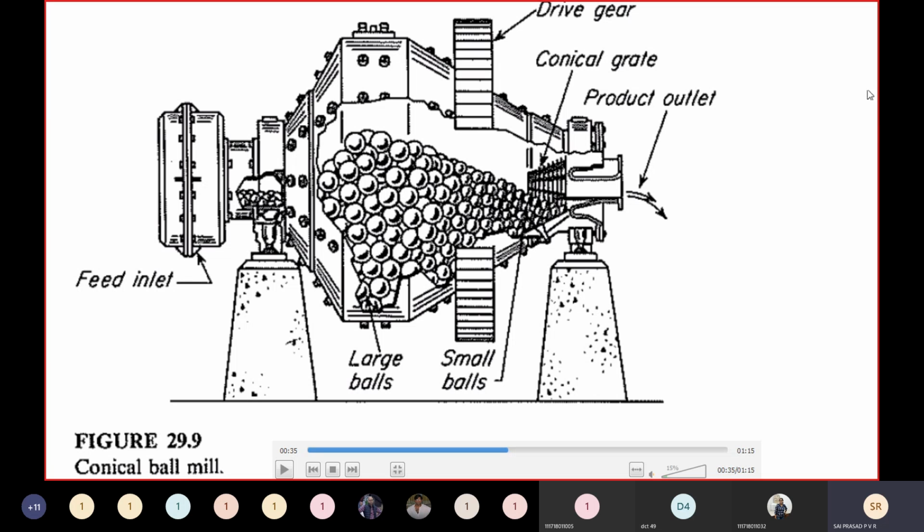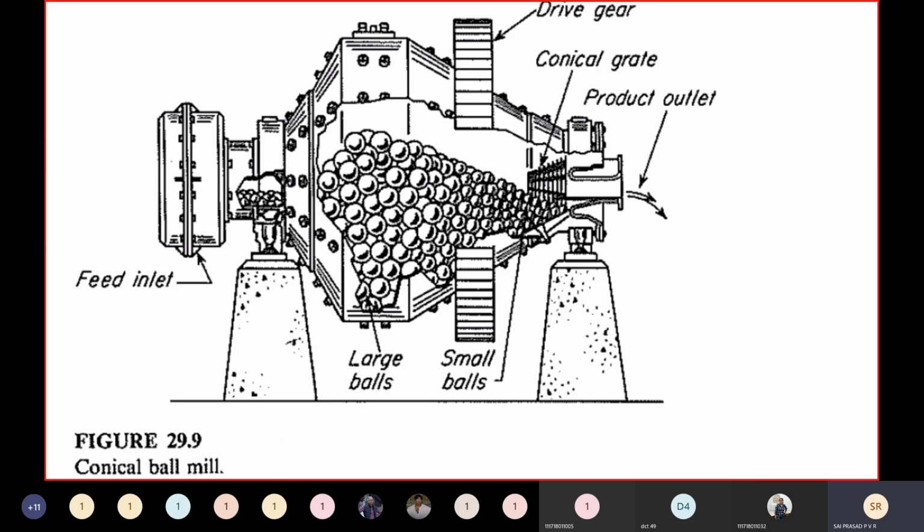But in the cement industry, they have very big ball mills where one classroom can easily be accommodated. Here it basically consists of 3 parts. The first one is the diverging part, the second one is the cylindrical portion, and the next one is the converging portion. The length of the converging portion should be more than that of the diverging part.